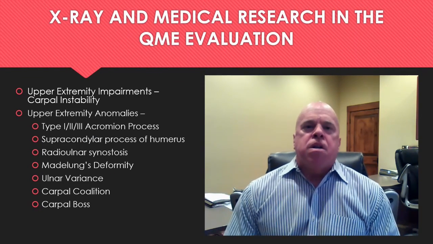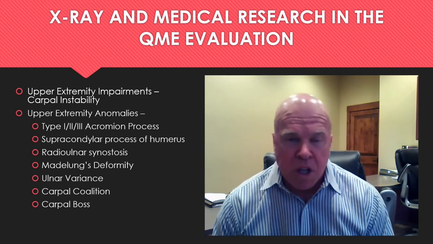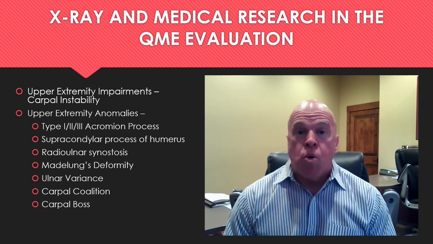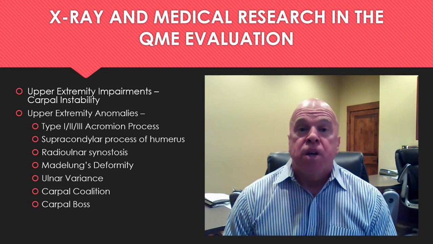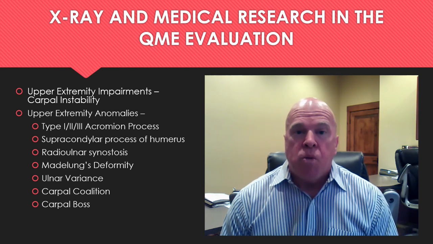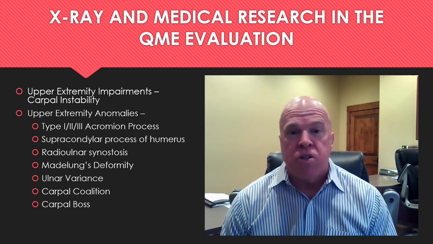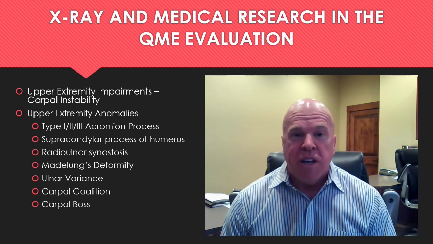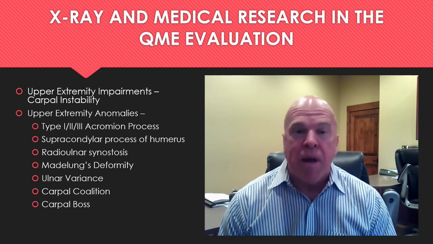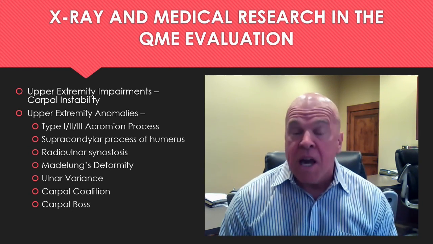Okay, so let's begin. Today we're talking about carpal instability in your wrist injury cases. And the principle for upper extremity evaluations is to order X-rays in every single case. Now, today we're going to talk about carpal instability of the wrist, but when you order X-rays of the other articulations of the upper extremity, such as the shoulder, such as the elbow, such as the hand and the fingers, you never know what you're going to find, and you never know how what you find may impact your opinions and conclusions on the critical issues associated with your case.